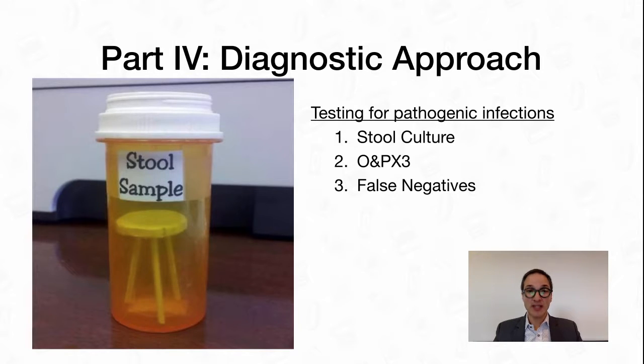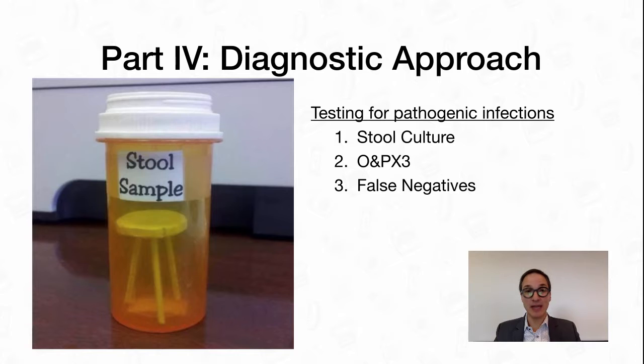Any sort of stool testing, either a culture or an O&P times 3, has a high degree of false negatives. So I've seen countless results from labs where a patient had a stool test and it revealed no infection, when I knew that there was an infection. They had all the symptoms of an infection. I think it's really sad when a doctor takes lab results and says, well, this is what the lab says. I don't care what you're saying. I only care what the lab says. And labs are only as good as the people working in the lab.